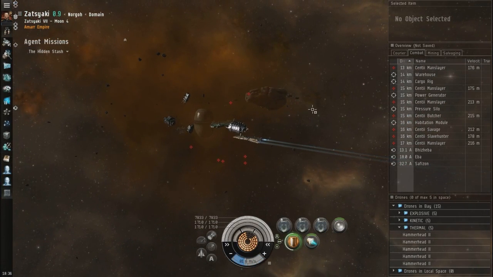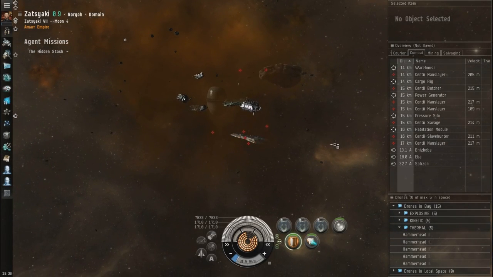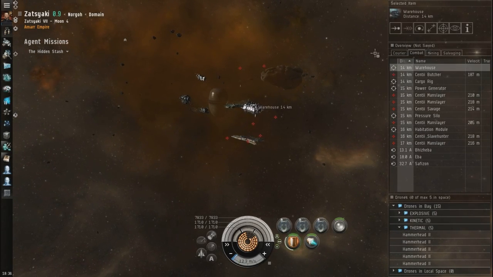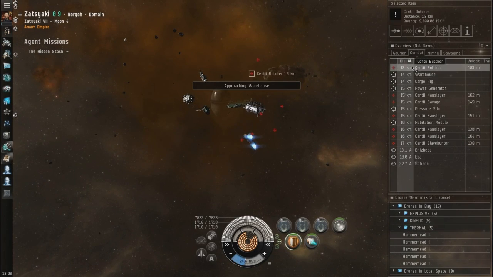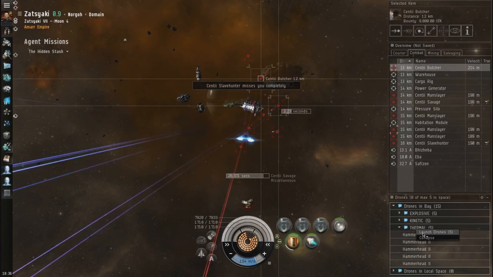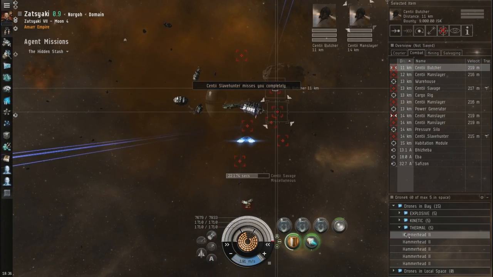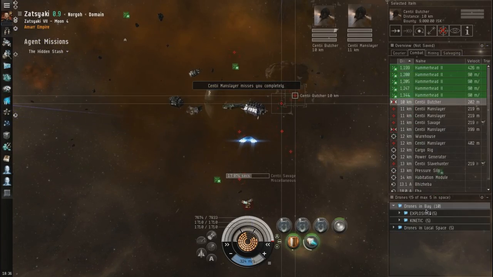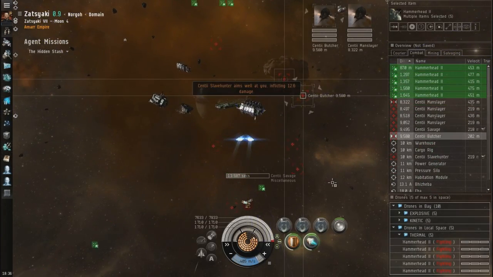Alright, I guess just not bigger ships, just pretty much the same ships. Alrighty! So this was pretty much pointless. Oh well. Let's fly towards the warehouse, I guess, and just start taking things out. Yep, there we go. Whoa! I guess these guys are considerably, they're a bit more DPS than the level 1 counterparts, but still.